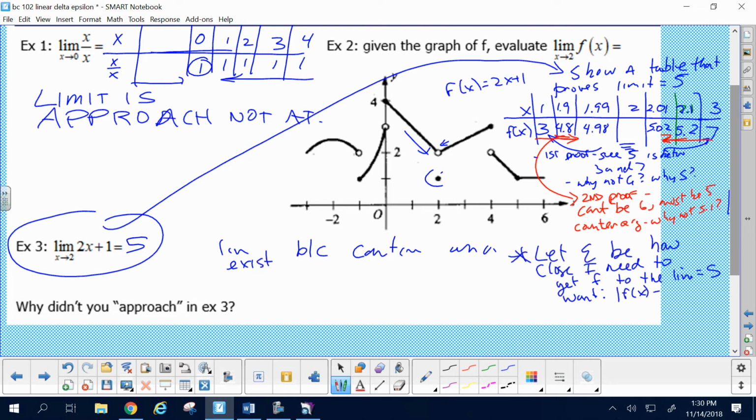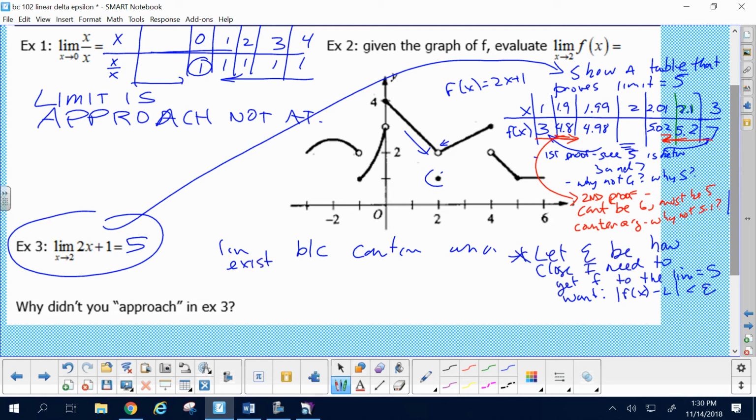I want to get to the stage where the difference between the function and my 5 is less than a trillion, or a zillion, or however close you want me to get, I can get you there. You with me? Now that epsilon is kind of like the question asker's request. I demand that you get me within a billion before I believe the limit is what it is, right? So it's the demand of the asker.